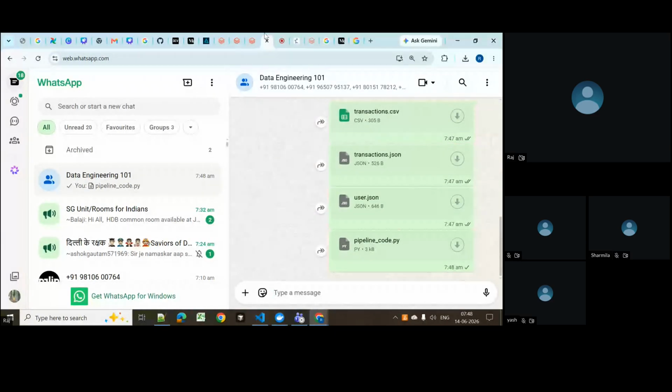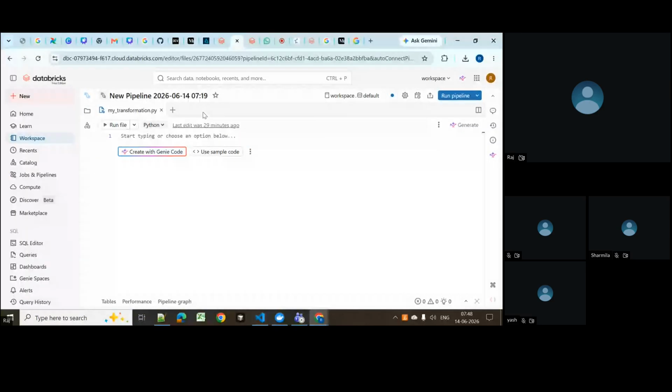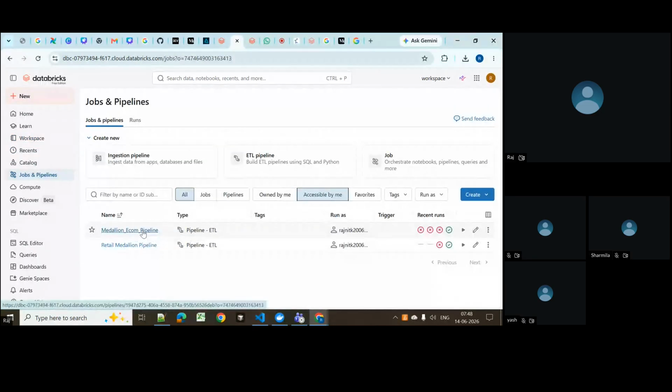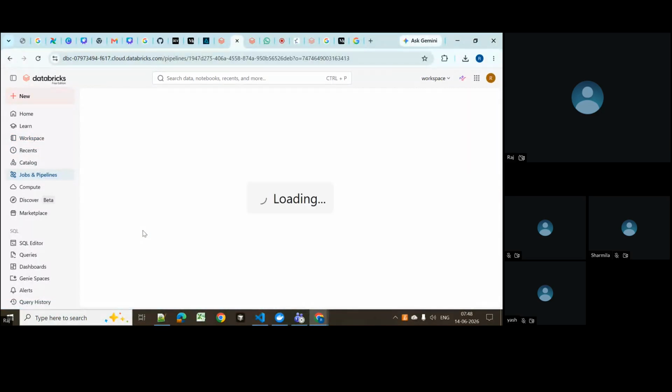Okay, so in a similar way, I've created one more pipeline. If you go to jobs and pipeline, here you will see this is another Medallion ecom pipeline that I've created.